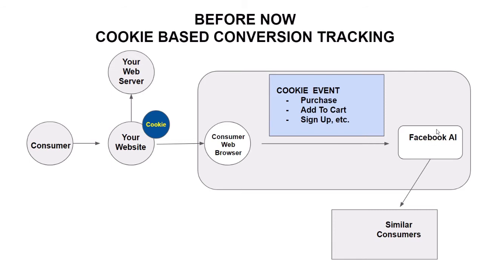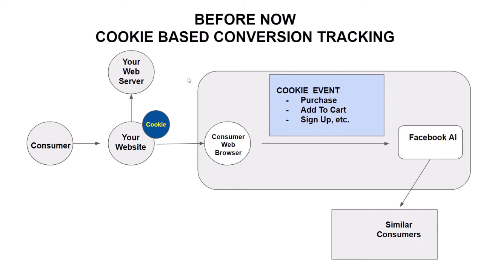This Facebook intelligence machine will now use that information: oh, okay, somebody like this bought this product. That means similar consumers will also be interested in that product, and so Facebook shows your ad to people who are like this person carrying out these activities on your website. So that's why sometimes, if somebody buys something, you notice that minutes later someone else buys, and it goes on like that, because this is what happens in the background.